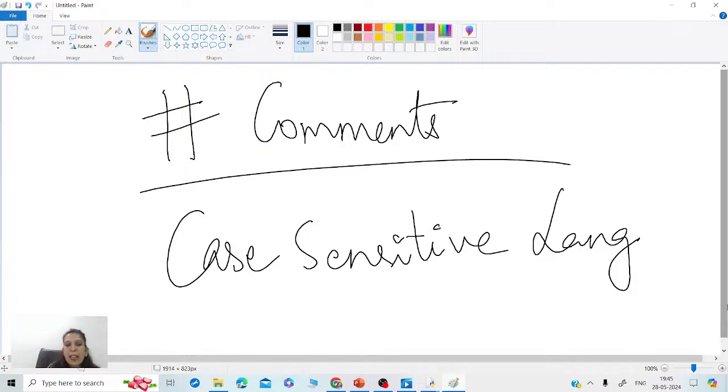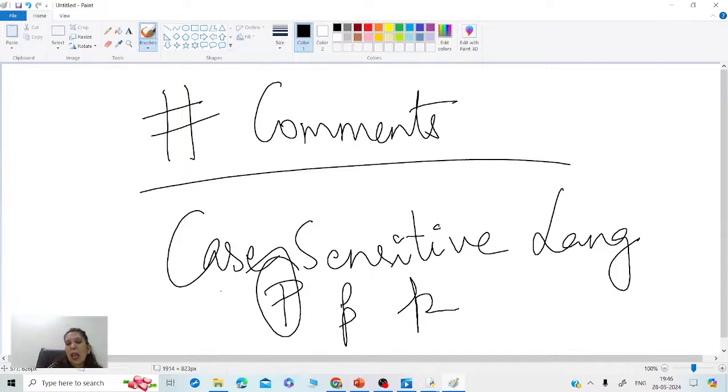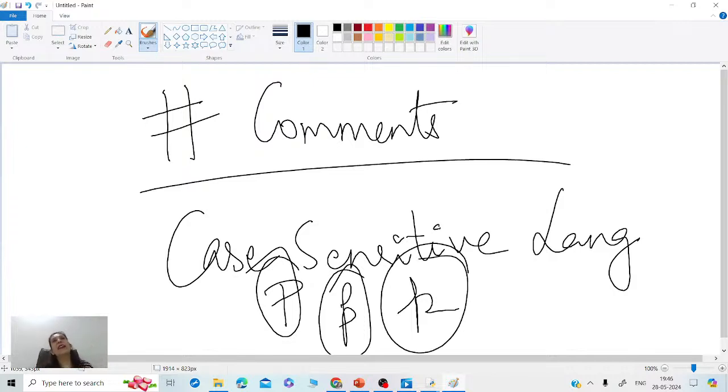That means a capital P, this P or this P are all different. If it is a capital P or a small P, they will be treated as different variables. Case sensitive, capital and small.